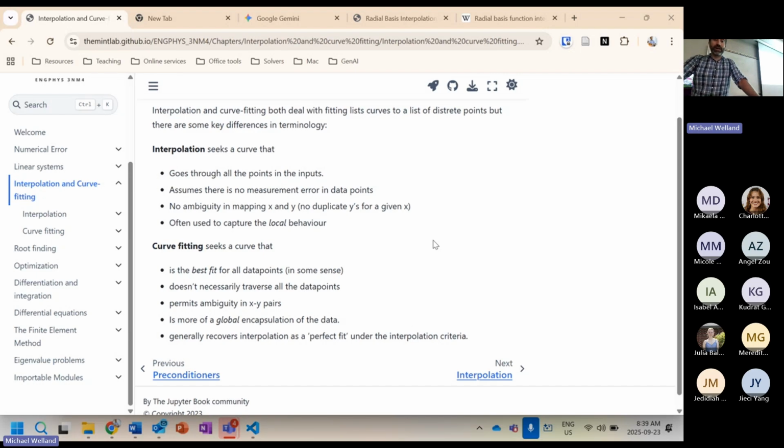I'm going to reword that line a little bit. It is a more global encapsulation of what the data is trying to say, I would say, right? Because if you have a bunch of data points and you're going like this, but they're all over the place because of all your error, right? This is not real, right? Your experiment doesn't actually do this. It's actually doing this, and you have everything else in the universe working against you that's giving all this uncertainty and noise in there. Okay?